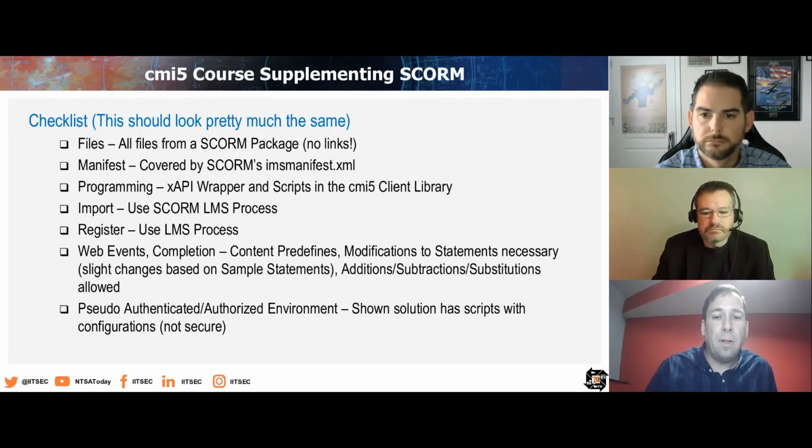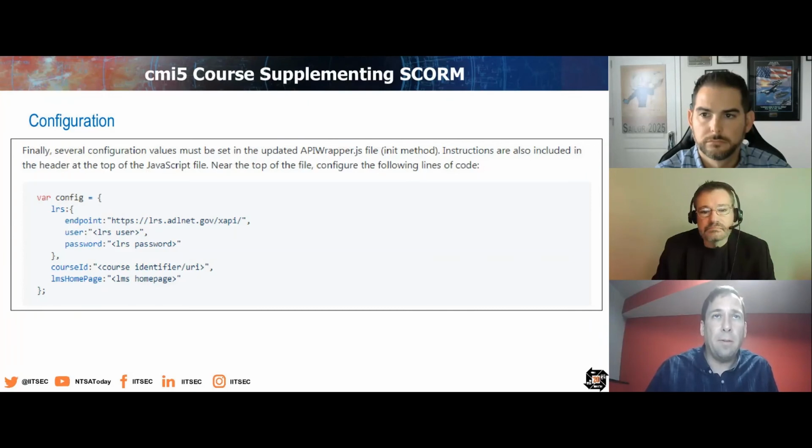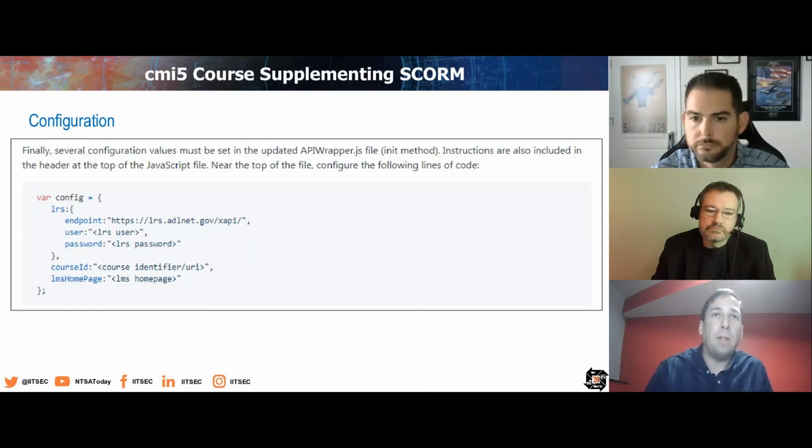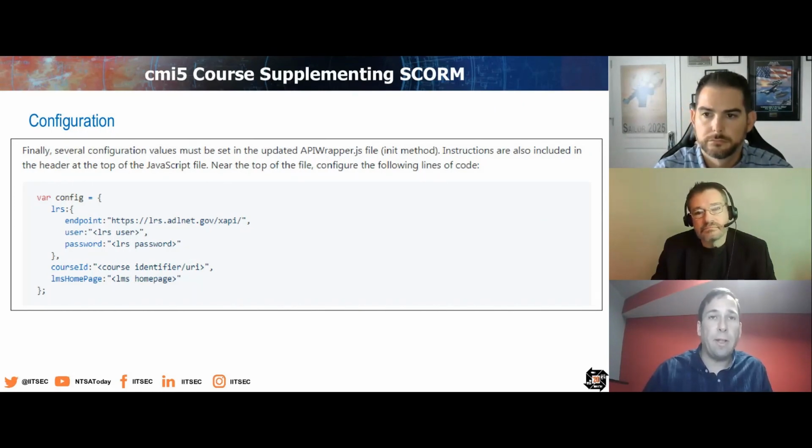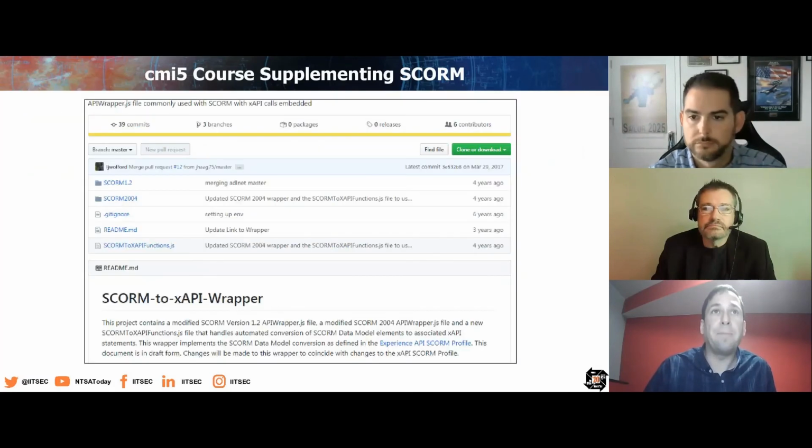So really, the wrapper is going to again be that key in splicing the code, but what we need to do again is configure the system. You'll have that insecure configuration, but we're hoping that it won't matter as much, because this data doesn't have to be the authoritative source for completions, for example. We can still rely on SCORM to have that authoritative completion, but then the xAPI can be used for visualizations, whether it's on that completion pass-fail data or it's a different prototype capability you're looking to do. And again, it's all very customizable.